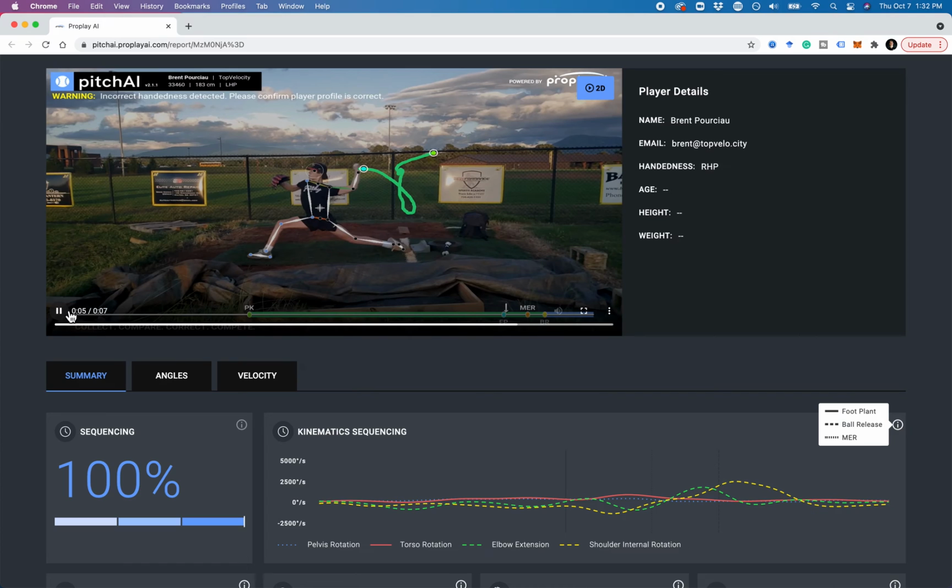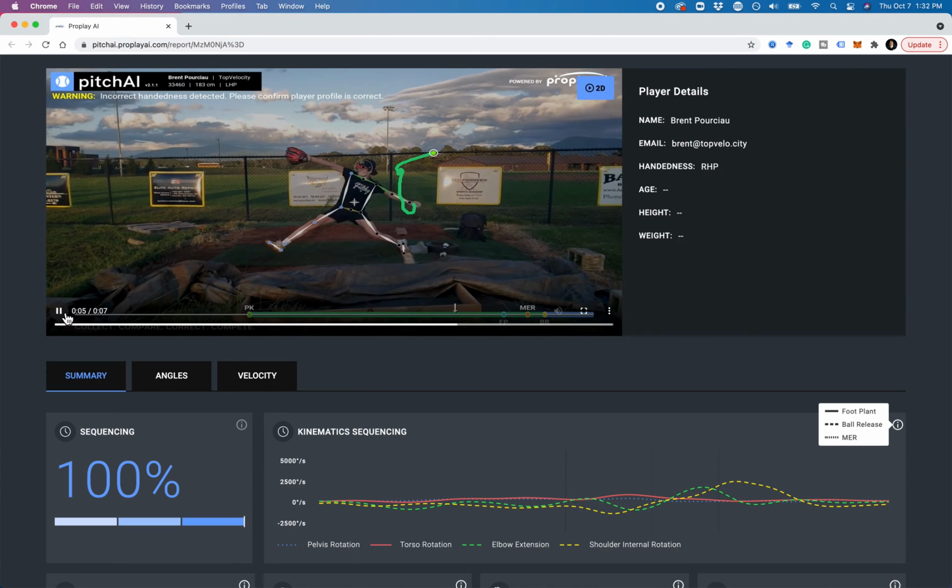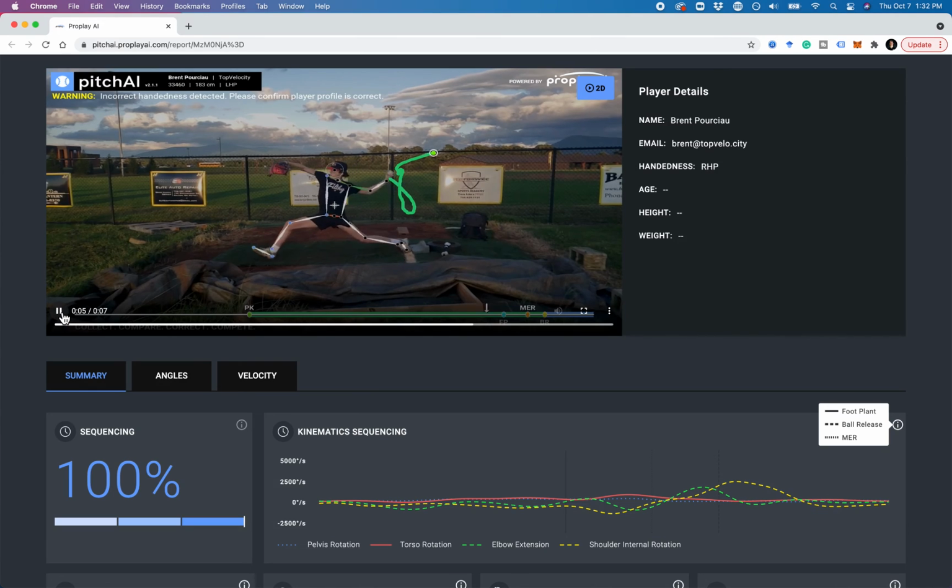And the other things we'd see at front foot strike, we'd see at release more than likely a more extended front leg. And why do we get to this bent front leg? Because if the lift leg is kicking so far away and ultimately leaving the back hip and back leg behind, which would kill the hip rotation power, it also leaves the back hip behind the trunk as the trunk goes forward. And when that happens, your front leg stays bent.